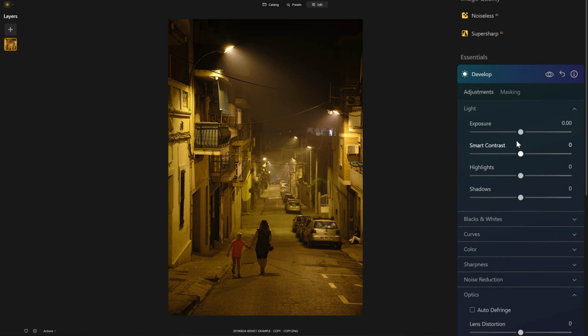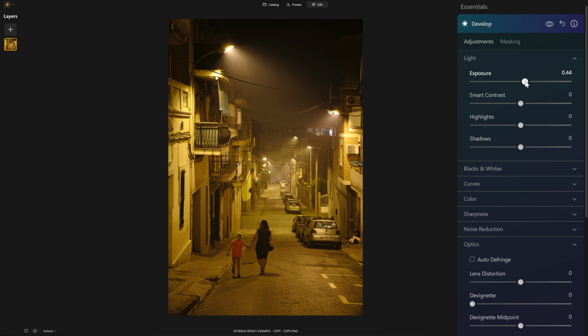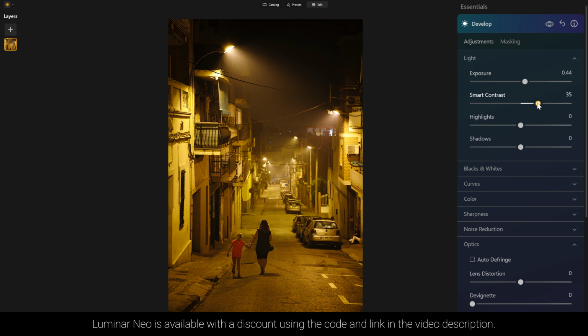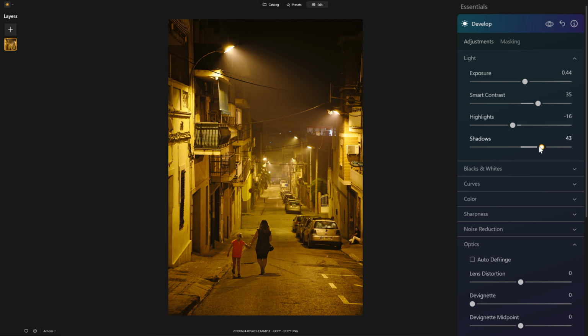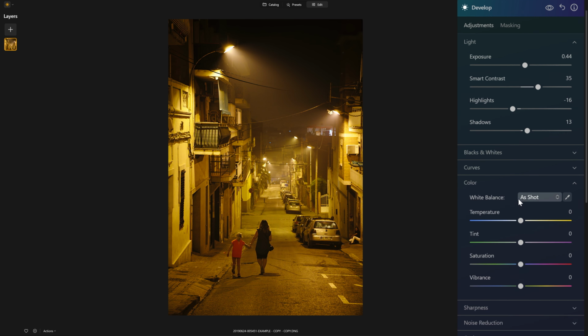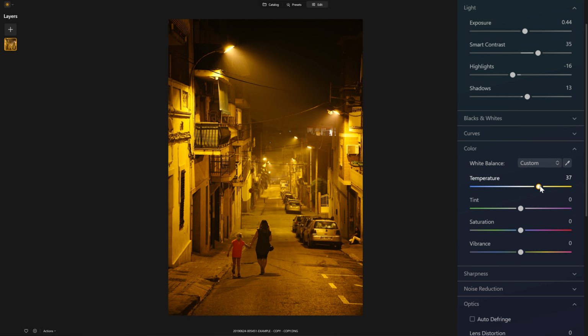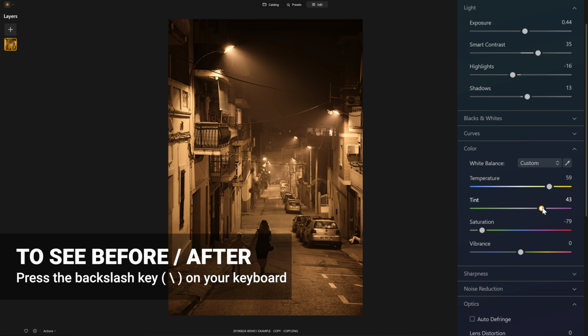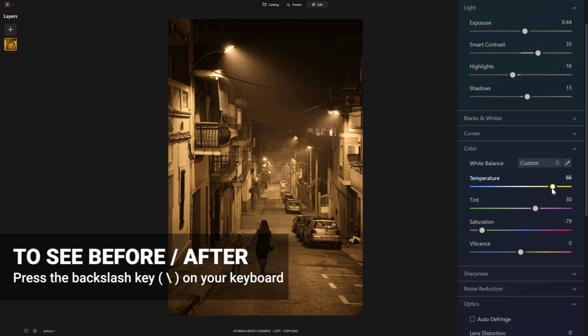So now I'm going to go back to the actual exposure and other settings. I might just brighten this one up, increase the contrast a little bit, and make sure our highlights are not blowing out. And let's see, do we need to increase the shadows just a little bit? And now let's jump into the color section. And like I say, rather than working against this yellow cast, I'm actually going to go all in on it. Let's go more into an orangey look. And while that does look completely over the top and vulgar, I'm now just going to drop that saturation back down so we get a more muted look with that. So let's have a little toggle of our before and after. Yep, not too bad. Maybe I'll just reduce the magenta a little bit and just bring in a little more warmth.